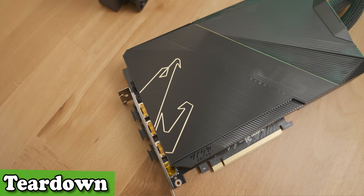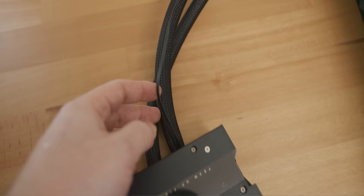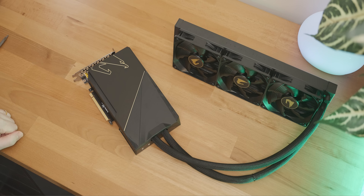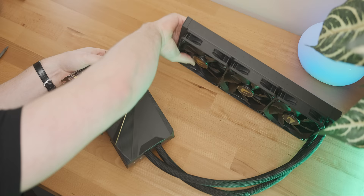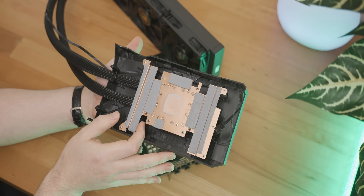On the teardown, I really like how they went about powering the fans on the radiator. There's a single little wire that runs along the AIO tube and then along the top of the fans, so you don't have to worry about a bunch of fan connectors - that's pretty cool. Tearing down a graphics card worth more than my life is quite scary. The huge radiator and tubes make it quite unwieldy. It is just a huge copper plate with some heat pipes.